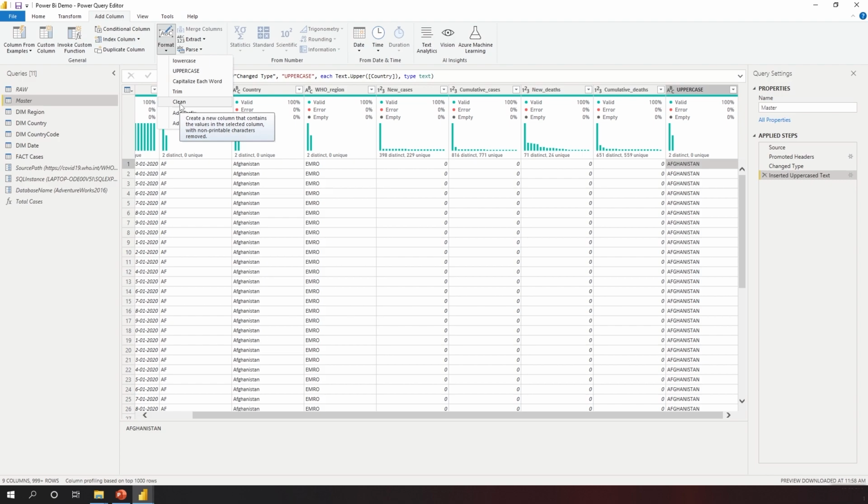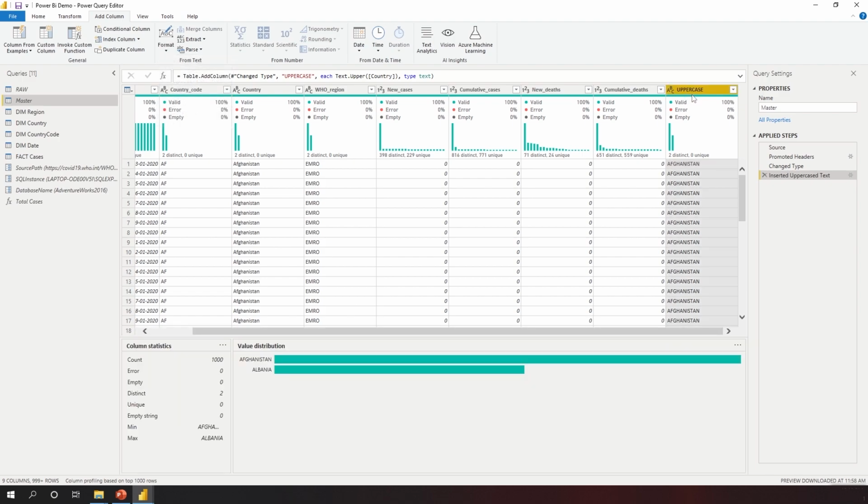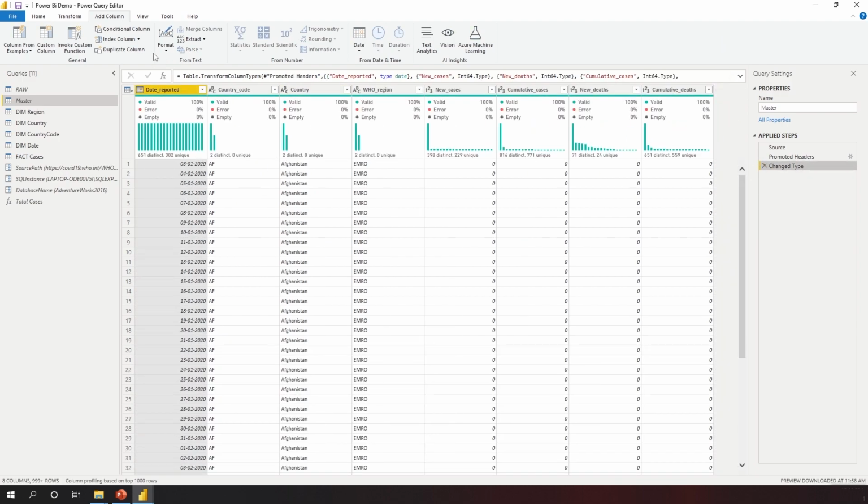It says non-printable characters removed, and that is what will be done after we select this clean option. I don't have an example for it now, so in case I come across such an example, I will show it to you. Basically, you might have noted that in the case of a corrupt file, you will get unreadable characters. The unreadable can also be considered as unprintable characters. So that's what it is.